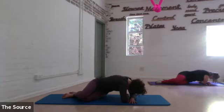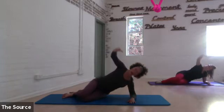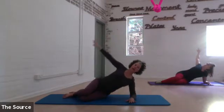Relax the back of your neck. Bring your awareness to the back of your heart space. This side is easier. Yeah, definitely. I can feel that it's easier on this side for me as well. And then on your next breath, releasing all the way up. And then bringing that hand down.